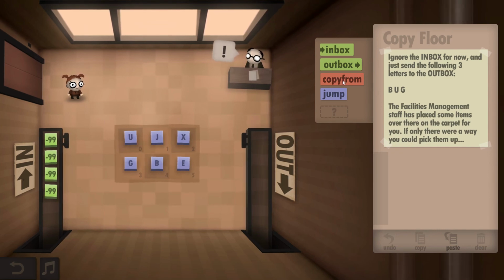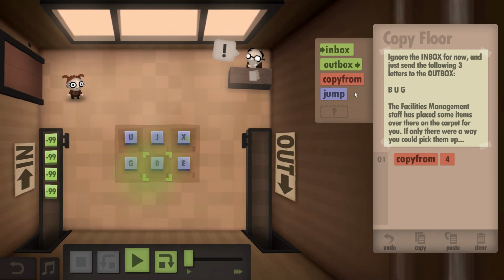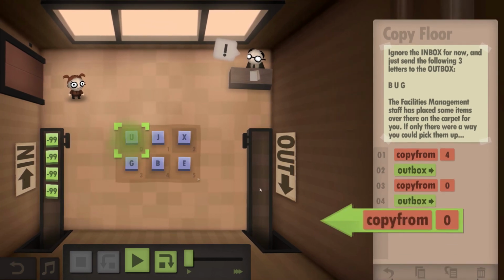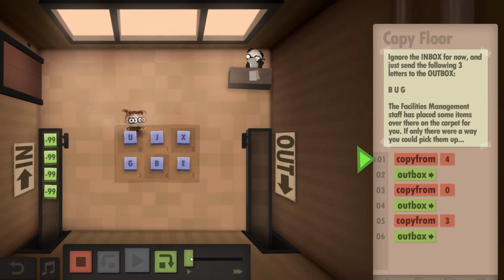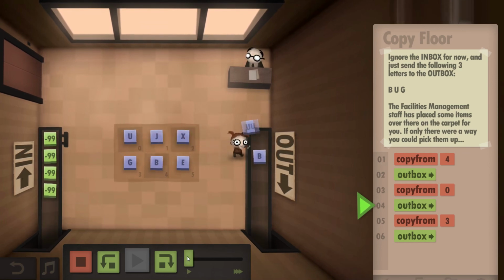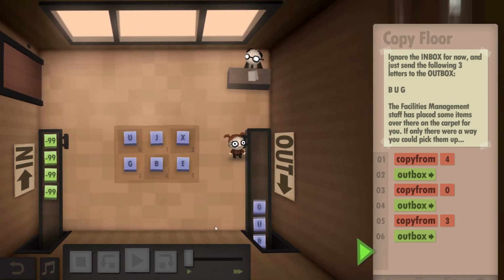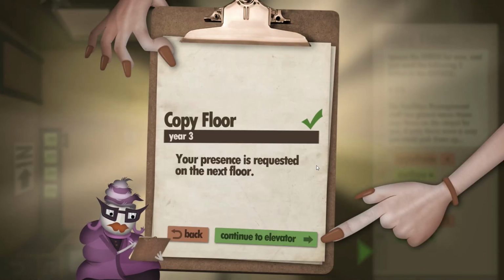So we have a new command, copy from. It says ignore the inbox, so we're not going to use inbox. We're going to be copying from. We need to send BUG, so B, send it to the outbox. U, send that to the outbox. G, send it to the outbox. B, U, G. Very good.